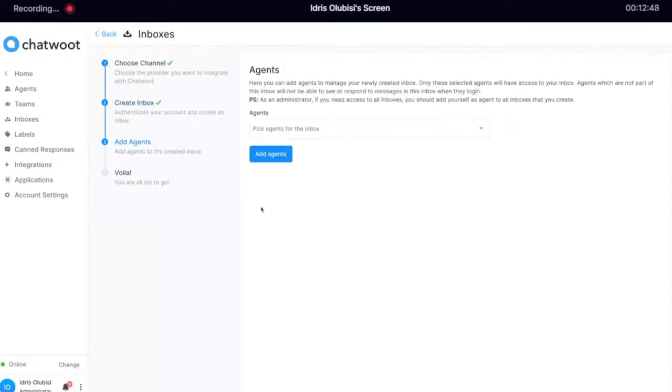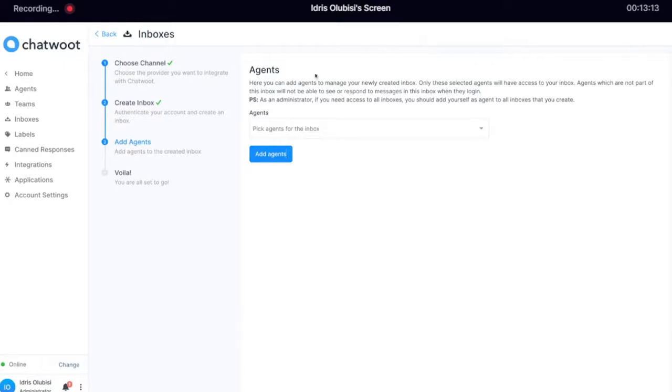While we create the inbox, this is another great feature about Chatwoot. Chatwoot makes it in such a way that when you create a live chat in your application, it's not necessary that you need to be online every time. So you can assign several people, like I've said earlier, to respond.